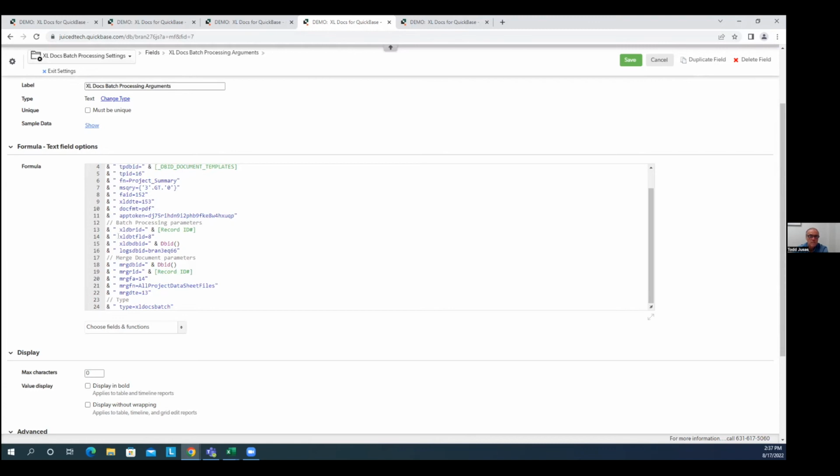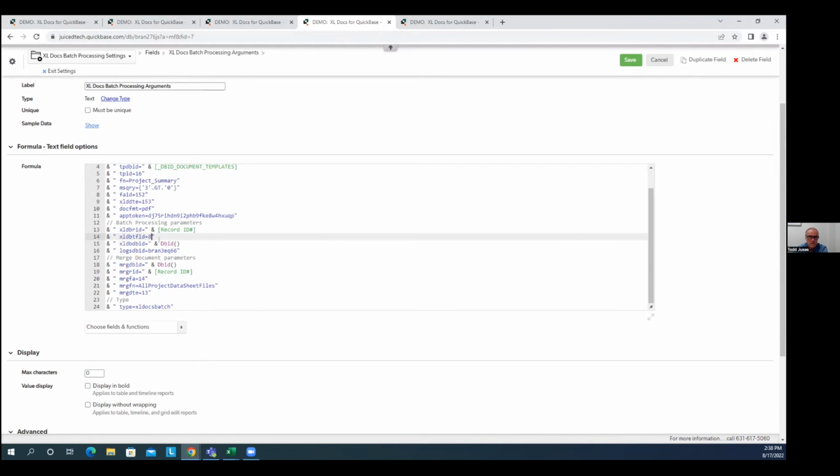This XLDT field says, where do you want me to store the processing information, like the error message or the processing message that says, hey, this process has just been kicked off. I'm going to show you that in the table in a second. So that's what this is used for.